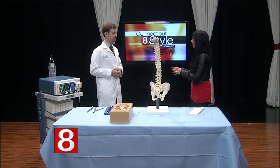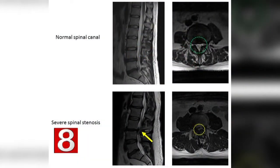Sure. We have a graphic that we're going to put up, and you could explain for us, doctor, exactly what we're looking at. So these are a set of MRI images, and many patients come to see me with some form of imaging. On the top, you can see a relatively open spinal canal. On the left is a profile view, and on the right is a cross-sectional view. At the bottom, you can see a stenotic canal, where there is compression. The spinal nerves just don't have room to pass through in that one area. And on the right, you can see encircled there is basically just no room for the nerves.